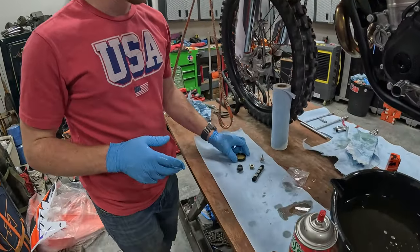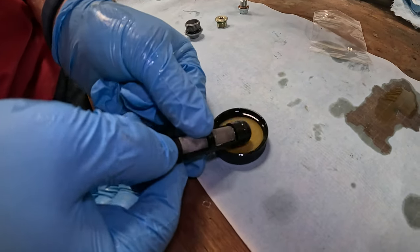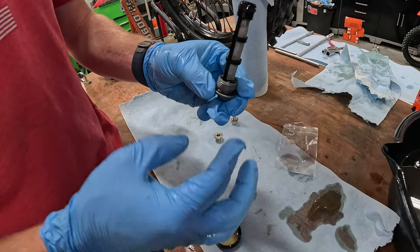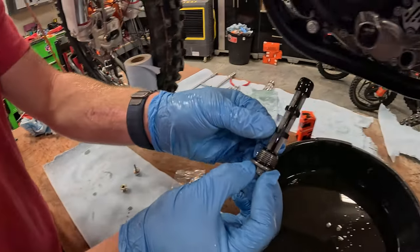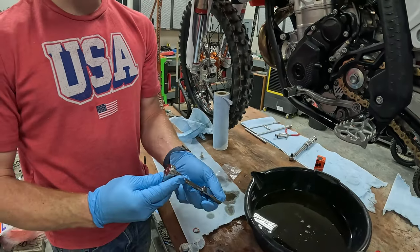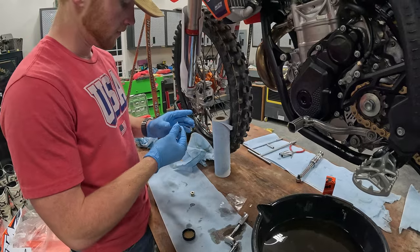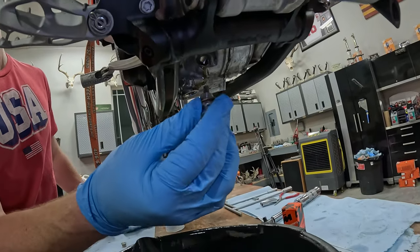To put these back together, that's where you want your little cap full of oil. Whenever there's an O-ring, go ahead and dip it in the oil like that. Put this back in here, throw a little bit of oil on that O-ring as well. Take your 13mm and just run these in snug — I'm going to come back and tighten them up with the torque wrench. Next up, make sure your drain bolt is nice and clean. That one comes back here — this is the one with the magnet. Make sure you have that crush washer on there.